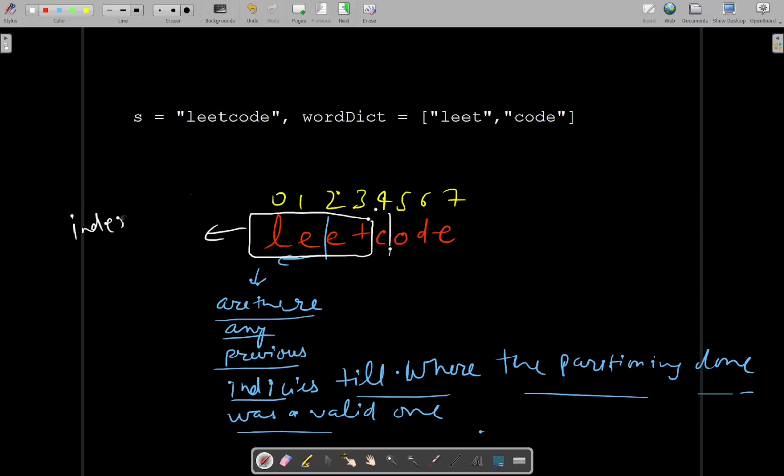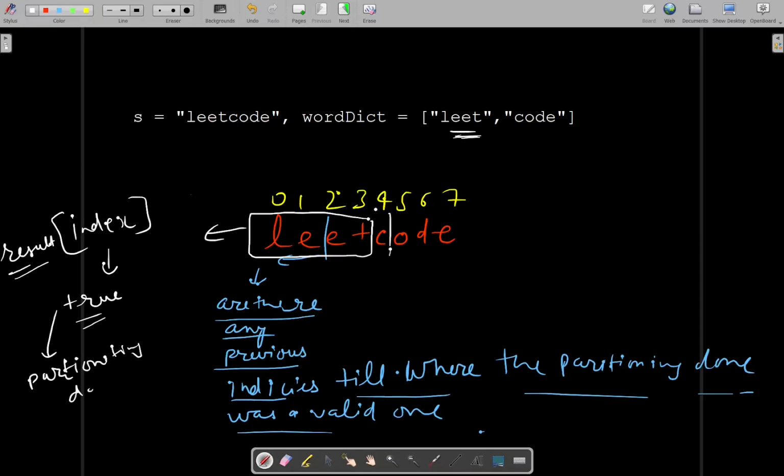Let's say we were storing the result, and for index number 3, it is a valid one. Lead is present in the word dictionary, so it will be true that partitioning is correct till here. If this were the only word given to you, then this will be correct. Partitioning done is correct till here.